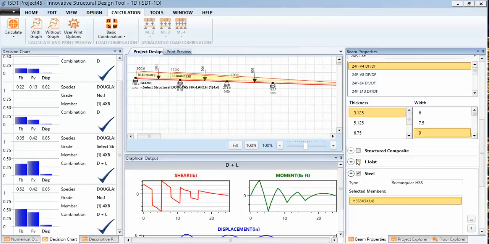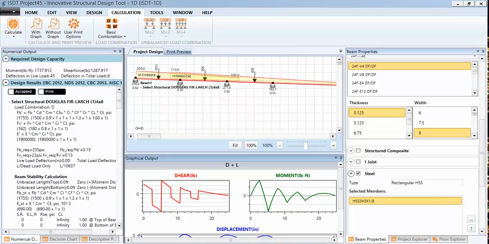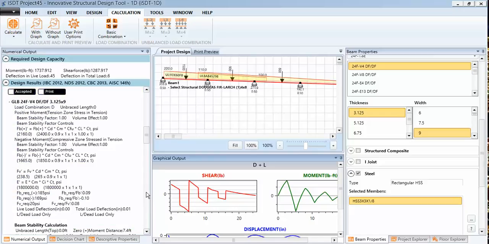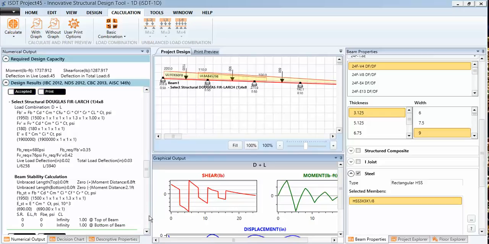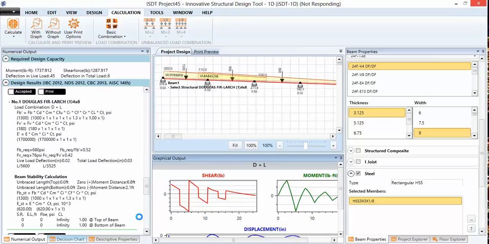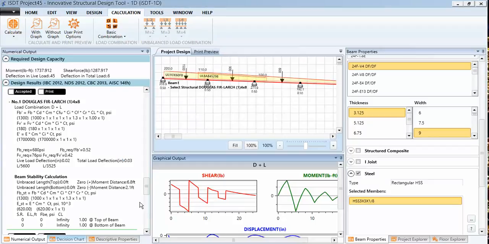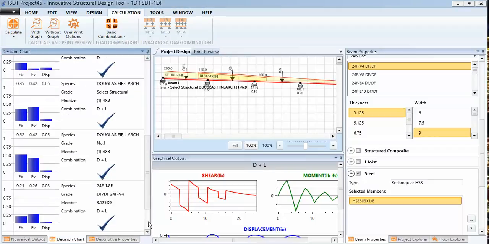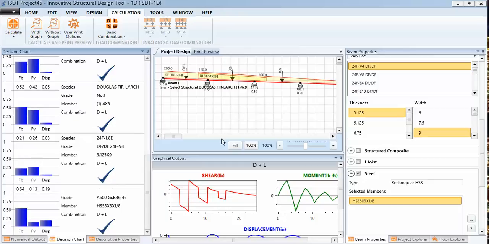And click the button. It shows all the information here, same as before. The design chart is a similar idea. It takes a little bit of time to generate the graphics, many graphics. So that's why. Okay.